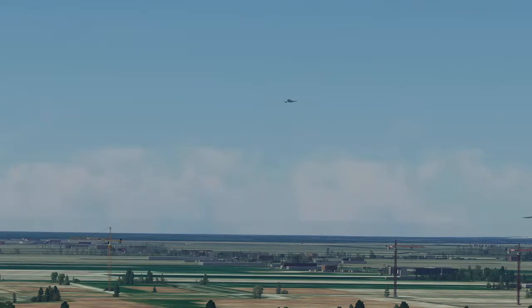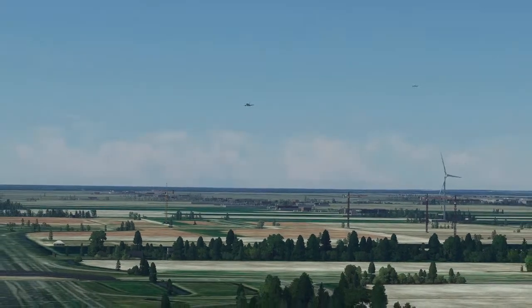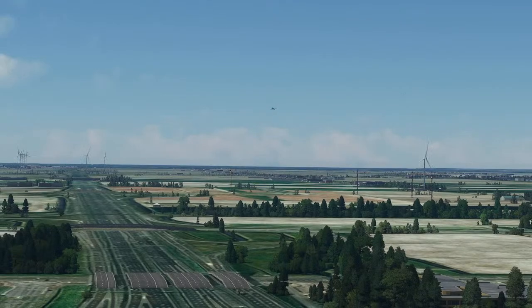Just having a quick look up the runways. There is an airport vehicle up by 36 left at the moment, but they won't show up in the simulator. So while those other planes are taxiing up, I'm just going to have a quick look to see what we've got in here.